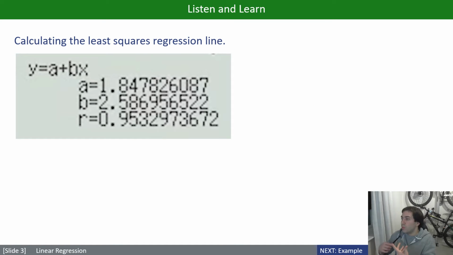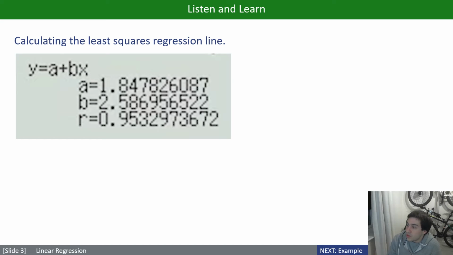Okay, so now we want to actually be able to calculate it. Now, as I said, I haven't actually shown you how you could calculate that line. I've just told you the way in which it would be calculated. You could just guess a bunch of different lines and then tweak the line until you get what seems to be the minimum, but that seems a bit difficult. That's actually higher level mathematics. You might learn it if you did further maths statistics, or if you did maths at university, or any advanced statistics course at university. You'd learn about how you actually get the values that tell you the line intercept and slope. But we're going to use a calculator.